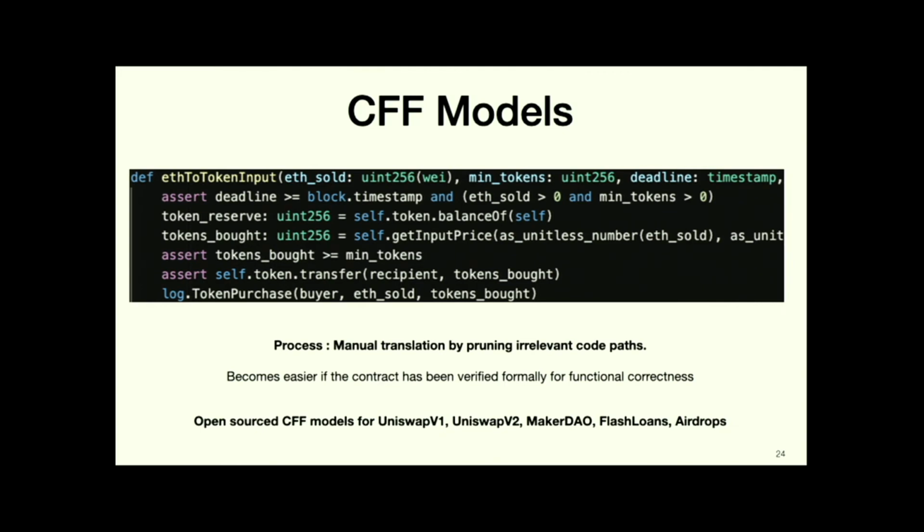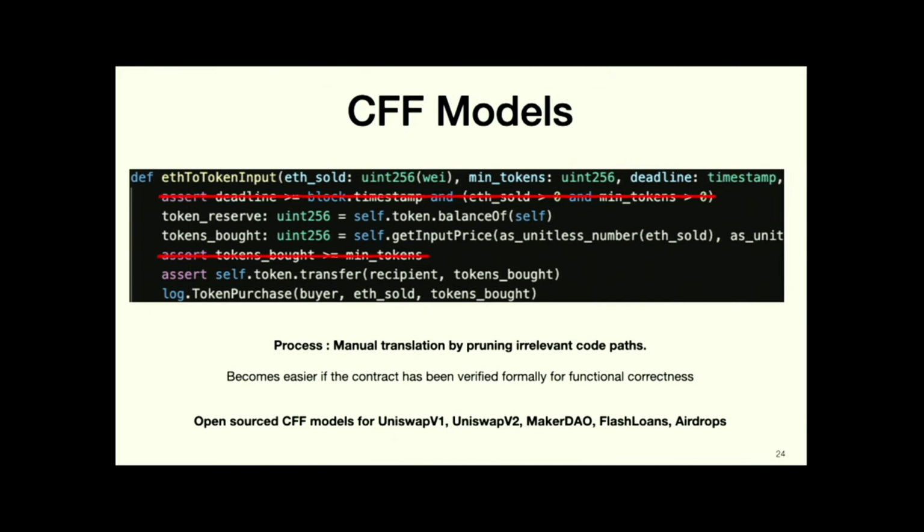So this is the code for Uniswap v1, where you're swapping some ETH to token. Now, notice that this smart contract code has a bunch of things. First, it has some things like deadlines about your transactions that we don't really care about for our MEV analysis. So we cross that off. We prune that path. It has some limitations on how many tokens you need to buy at a minimum. We don't really care about those, because these really increase the number of paths that you need to explore through the smart contract. What we really care about is the core functionality of the contract. And because of pruning of these paths, we obtain the simplified CFF models.